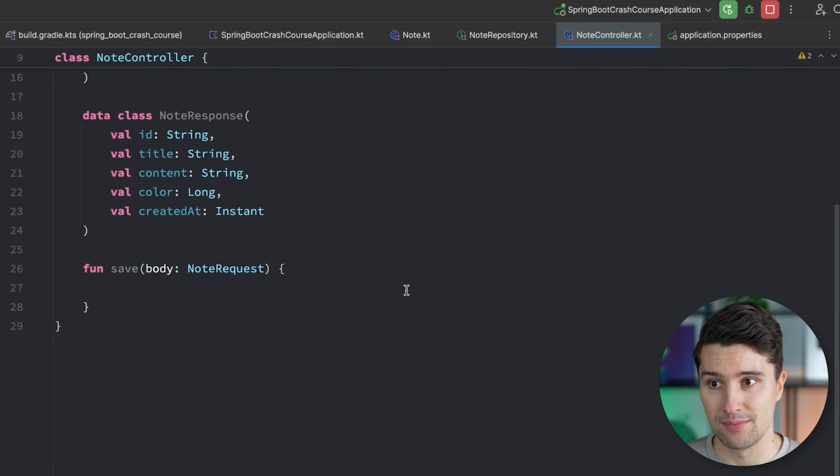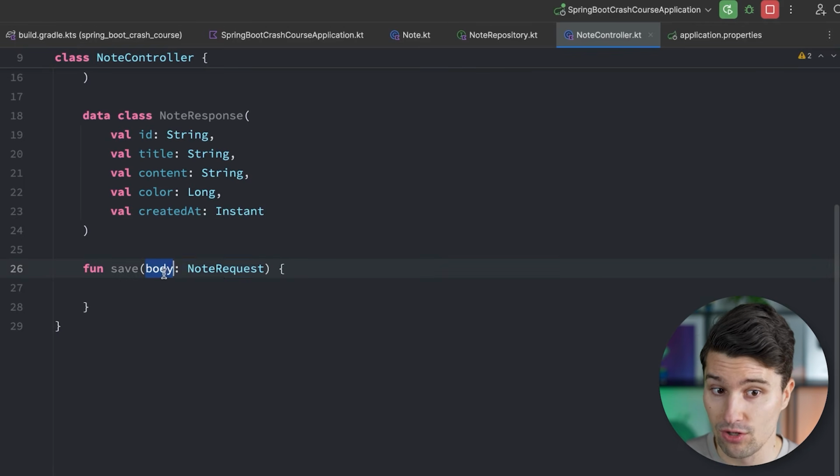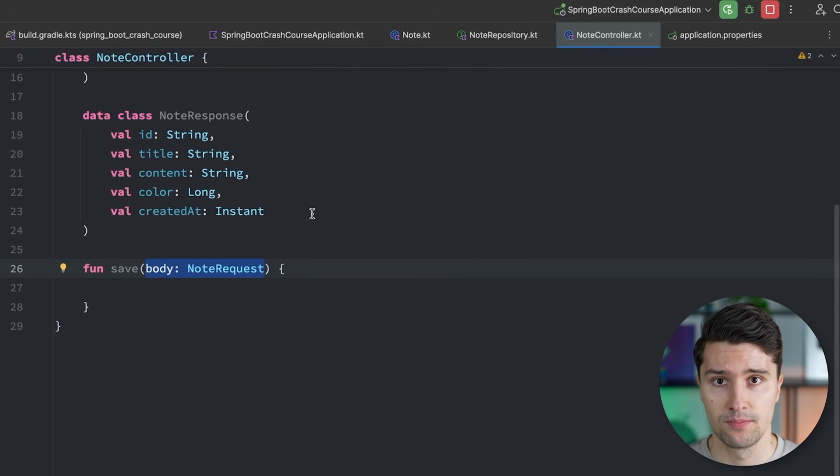GET requests, as the name says, are typically just used if the client wants to get certain data. That's not used in order to modify something on the server side, in order to push a new node into our database. No, that's something the client would use to say, okay, just give me all of my nodes. POST requests, on the other hand, are used to really create a new resource server side, like a node, for example. So the client has information about a new node, wants to save that server side, and that would be a typical use case for a POST request.